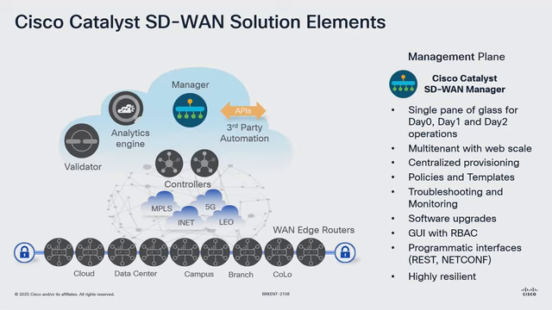Then, of course, we can do centralized provisioning. Because the control plane is now separated from the data plane, all your controlling decisions and business intent policies can be changed in one location on the controller and pushed to several of your sites in one shot. So a bulk or centralized provisioning. It makes the network agile, very reactive to business needs, and you no longer have to go to individual sites and make changes. For example, if you want to change the topology, all you do is change the required routing in the controller and push it to the devices.